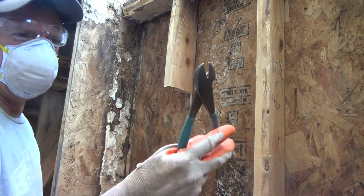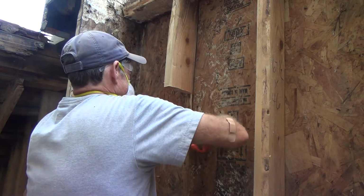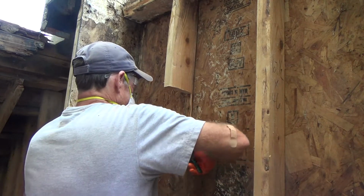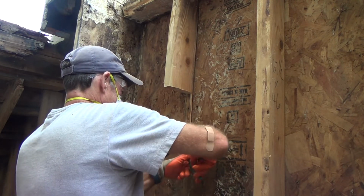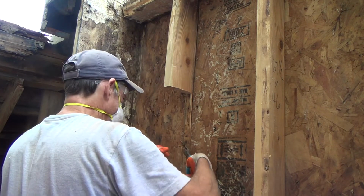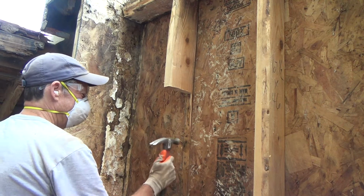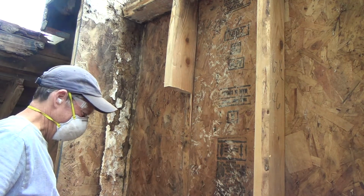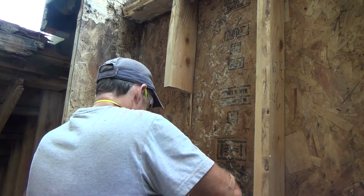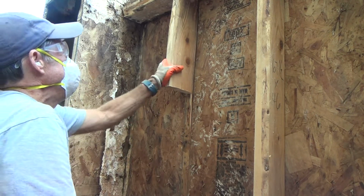I use my cutters, just the staples. I can cut those. See that nail, I might not be able to cut off with these. Oh, I did. Okay, that just went in the plywood. So I can tap that back just a hair because it's underneath the stucco. Okay, and I'll clean that up all the way down.